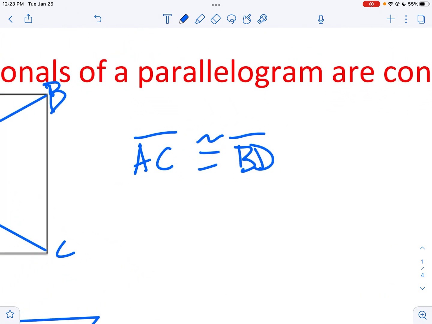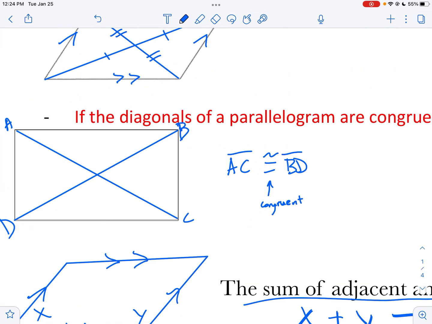I did want to mention a little bit about this notation. If you want to say a side, or you want to say a segment, you put the endpoints, so A to C, and then you put a little line segment over it, and that means segment or side AC, segment or side BD. And then the symbol here in the middle means congruent to. That shows up a lot in geometry. It's going to show up during the rest of this unit, so be familiar with that. Don't be weirded out. It's like equals, but with shapes. Yeah, that's what congruent is.